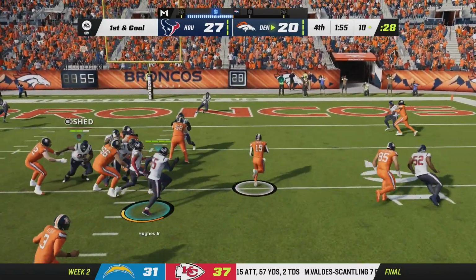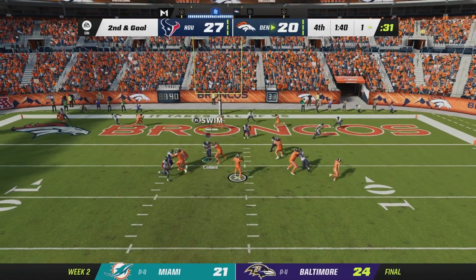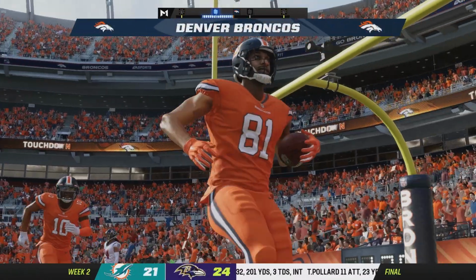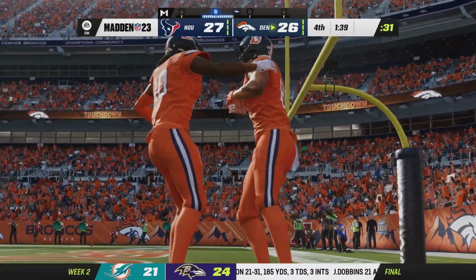1st and goal from the 10. Chase Edmonds handoff. He has plenty of room, but is brought down at the 1. And now Wilson's going to pass from the 1-yard line, and it's looking like it's a good thing he did. He finds his big wide receiver, Tim Patrick, in the end zone. Denver is going to tie this game with 1.5 minutes remaining.